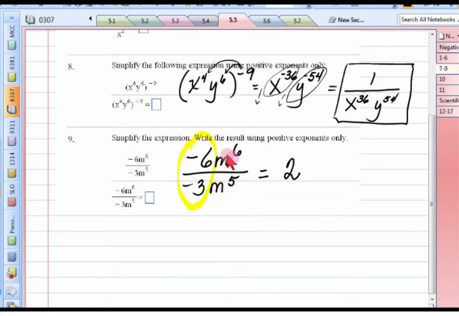Now, this is a quotient of like bases with exponents. What does the quotient rule say to do? Subtract. What's 6 minus 5? 1. Do I need to write the 1? No. Now, there is a little invisible 1 right there, but you would not write it. I'm not going to count it wrong, but Math Lab might get mad. Okay? So why didn't we all of a sudden divide those? Because those are traditional numerical coefficients. They're plain old numbers. It's like x and y, right? We haven't had any of those for a while.